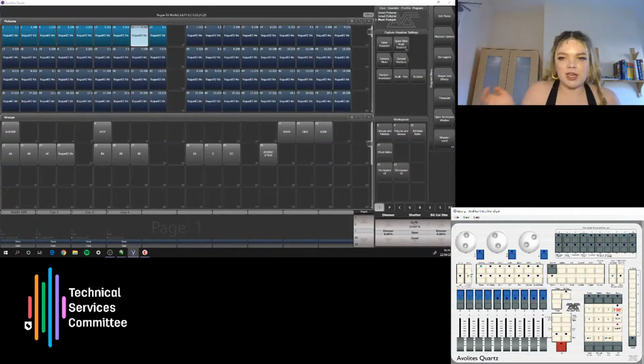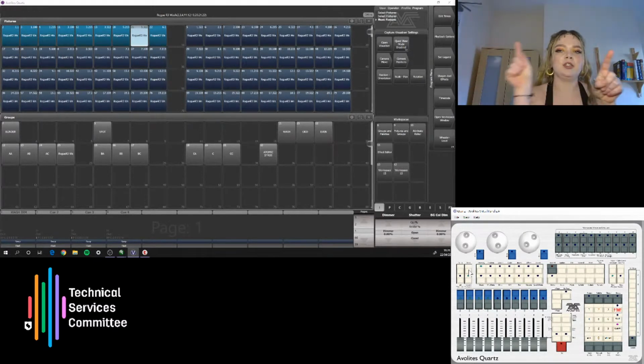So if you don't want to edit your group layout, and your fixtures are just in a straight line, but you know that 1's here and then 2's here and then 3's there and then 4's there, if you select them in your fixture menu in the order in which you want them to be and then save that as a group, you can automatically do it like that without having to change the layout.